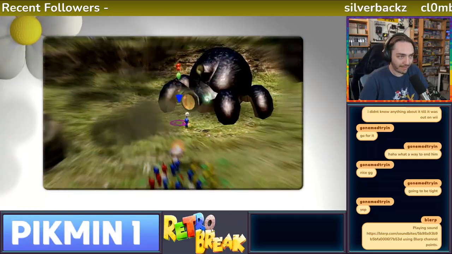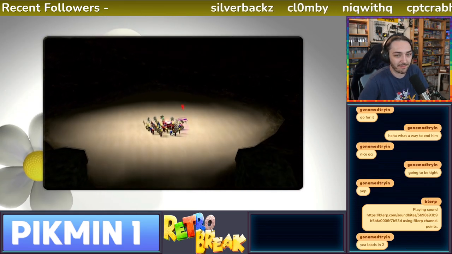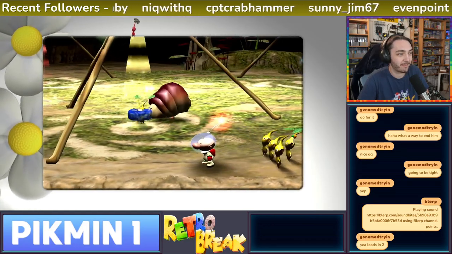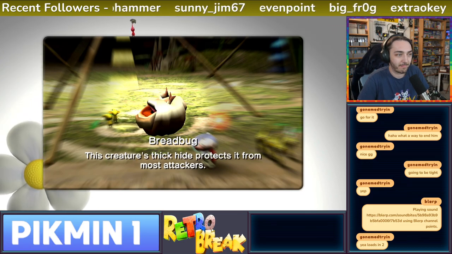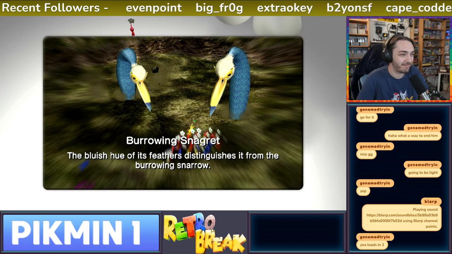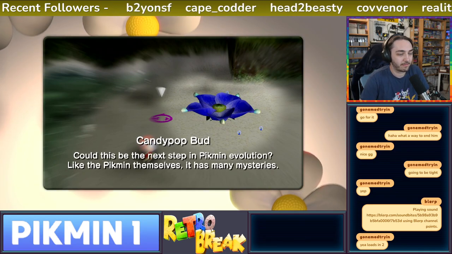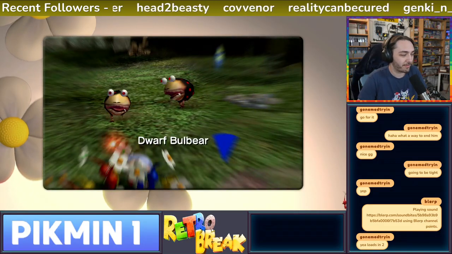Oh, there we go. It's this video here where it sort of shows areas that don't exist. So, let's have a look through these. I don't remember it having those petals falling around the video. That must be new for the HD version. I hate those enemies. Burrowing Snuggerts. Compared to a burrowing Snarrow. Oh no, they killed one.